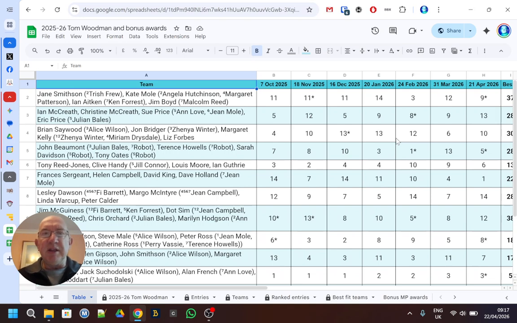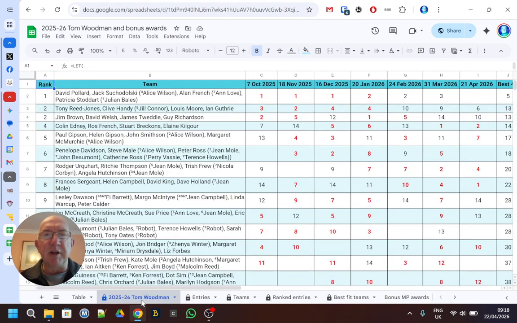So the Tom Woodman is an event where we play 7 evenings, and the winners are those with the best 4 results. So what we're looking at here is the spreadsheet where we enter the results for each evening. And you'll see that some of these results have got asterisks, which means that it wasn't a counting evening for that team, normally because they've got more than one substitute. And then what we do is take this table, and the spreadsheet automatically generates the final table and highlights the counting results that are used to calculate the final position.